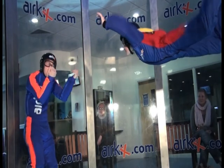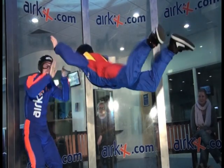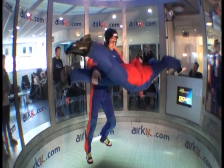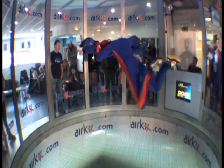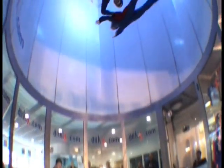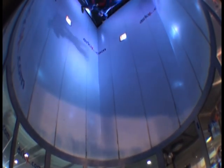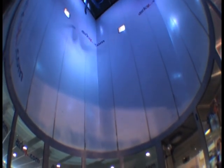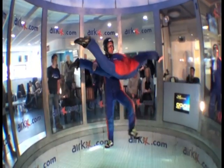During this, your first flight experience, our instructor will aim to teach you how to fly on your own as much as possible. If you'd like to feel what it's like to fly like a pro, though, then a HiFly is just for you. For a small surcharge, the instructor will hold on to you while flying you up the flight chamber, spinning along the way. You can request your instructor to take you on a HiFly before your class or even during the flight session.